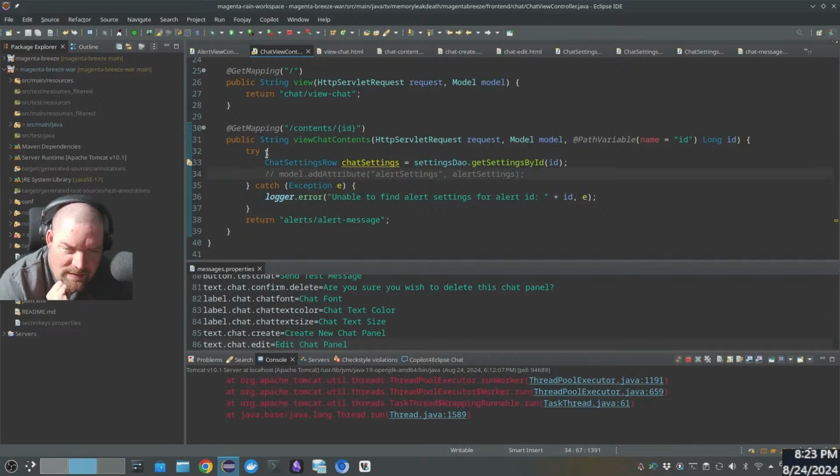That was the element on the page, but that's not the data that came back from the event, from the SSE.